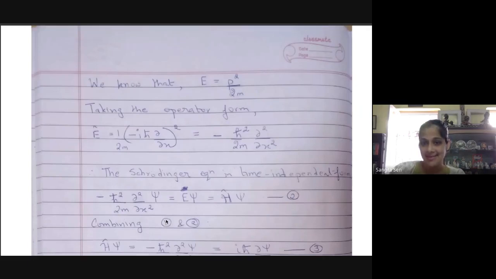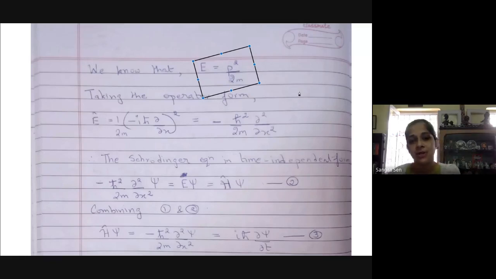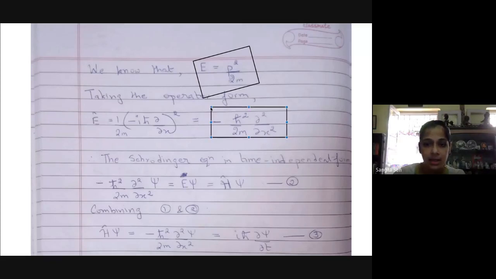Now we also know something else from classical mechanics, that the energy is related to the momentum by this relation, that E is equal to p squared by 2m. Okay, and now that we figured out the momentum form, we can find out the operator form of the energy operator, or the Hamiltonian, in terms of the momentum operator, and that is this quantity. And this is the operator that you normally see in the Schrodinger equation.